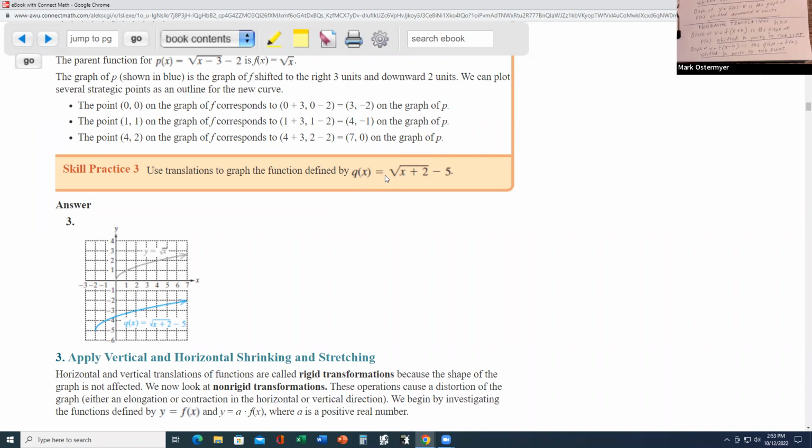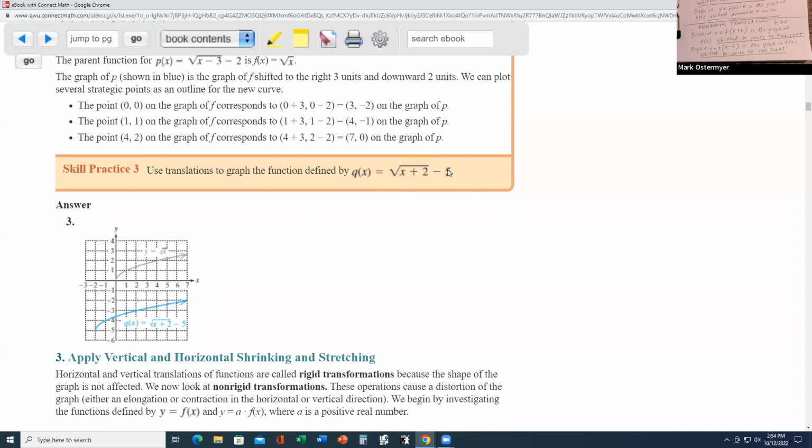It's just that the graph is being literally moved right or left, or up or down. Here's another example. Again, if we build a new function up from our basic square root function into this function q of x, how is the graph of q of x going to compare to f of x equal to just the square root of x, whose graph is shown in gray here? Well, what kind of transformations have occurred to the basic square root function? Well, first of all, we're evaluating f of x at x plus 2. That's going to cause the gray graph to be shifted 2 units to the left.